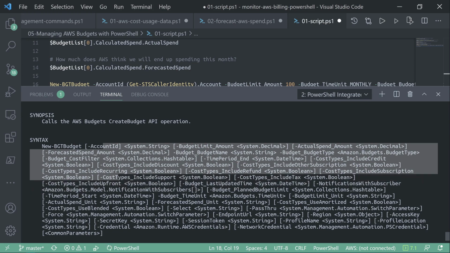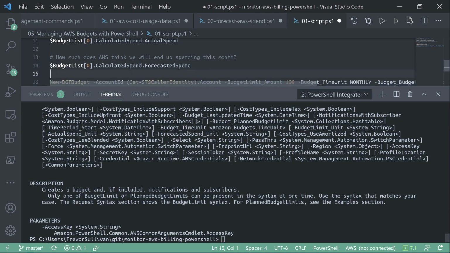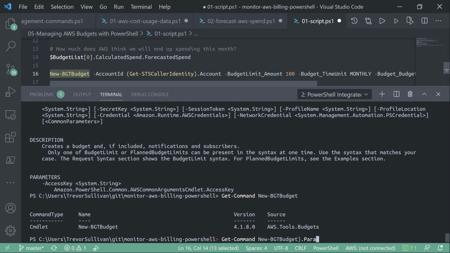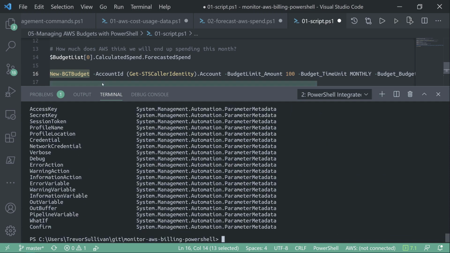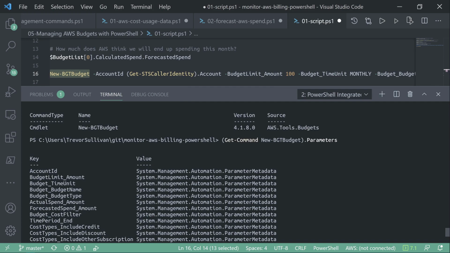I'm actually going to exit out of this. I'll hit Q there, and then I'll do Get-Command on New-BGTBudget. We'll do Get-Command and paste that in, and then we'll go ahead and drill into the parameters property of that command, and then we'll go ahead and look for the budget.